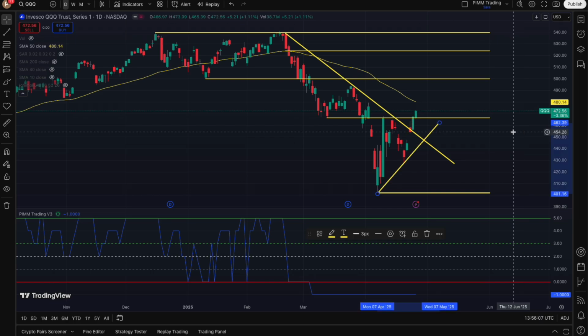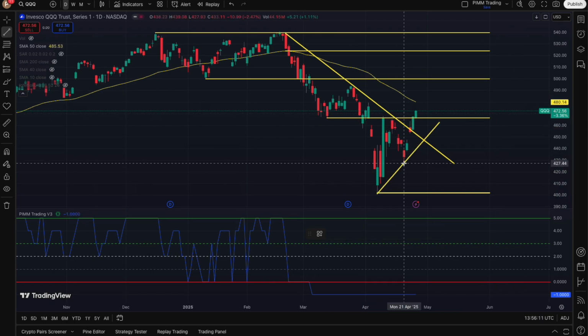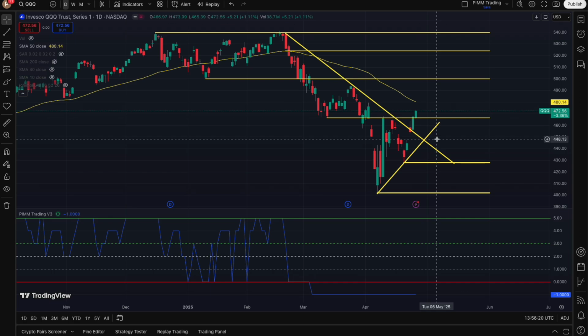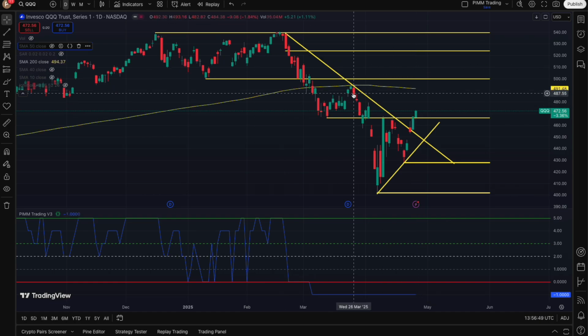Since on Monday the price did form a higher low and we redraw the upward trend line, we can see the price never left the downward trend line, stayed inside the wedge of the upward and downward trend line, and broke above it on Thursday. So this is a very good sign of strength. The price is approaching the 50-day moving average. It's very close. The 200 moving average is a little further away.